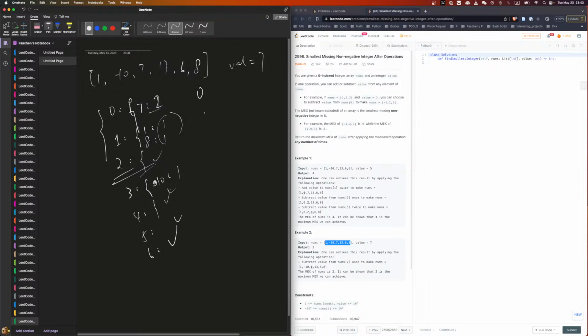This has 2, we can handle 1 or 8. So basically we can have an array. 0 we can handle, 1 we can handle, 8 we can handle. So like this, and then keep going.